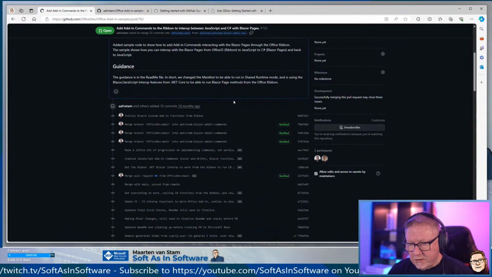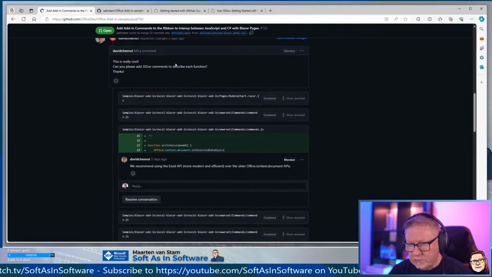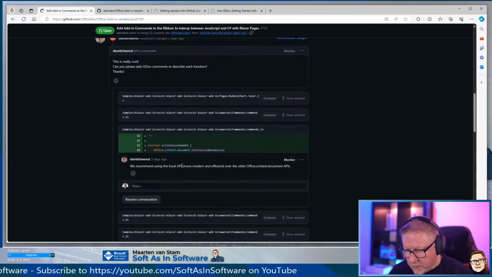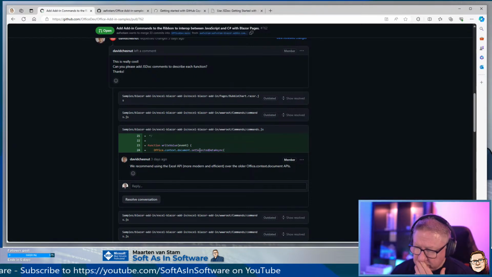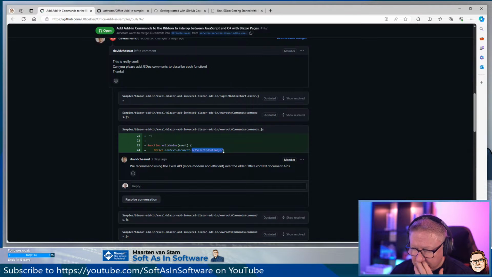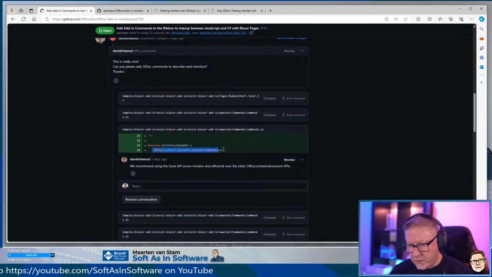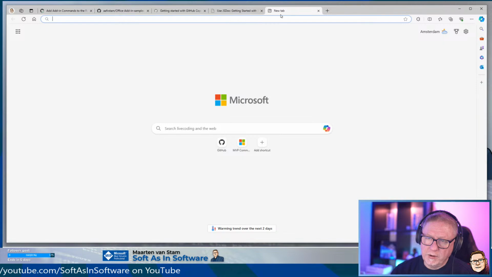So let's have a look here. Comments should be added still. This should be the Excel API for set selected data async. Let's have some information on that.